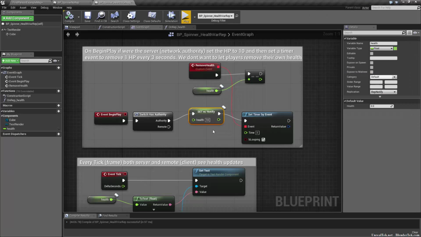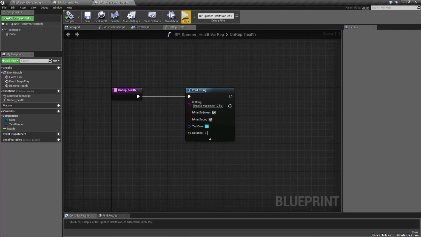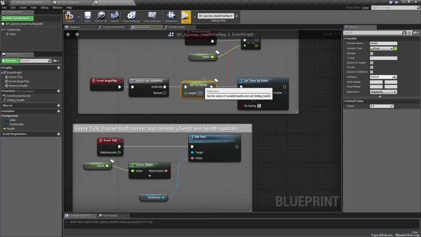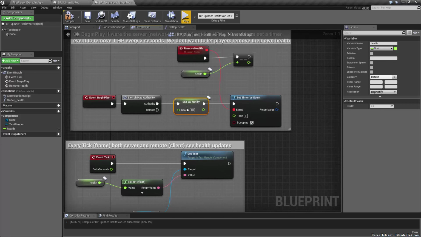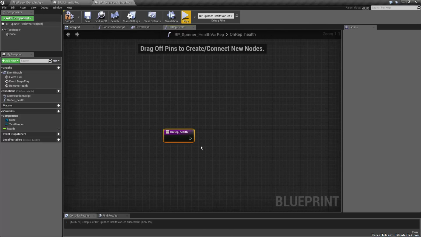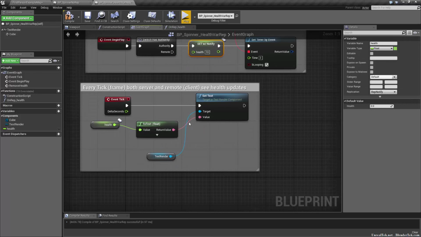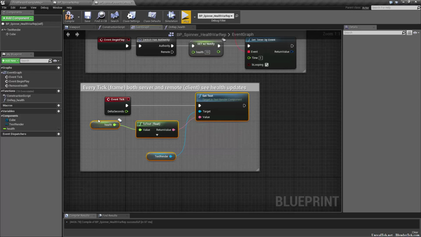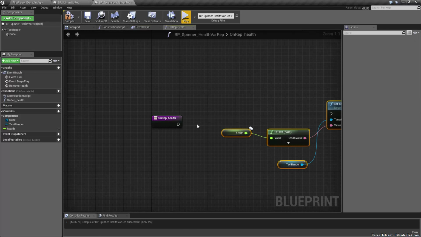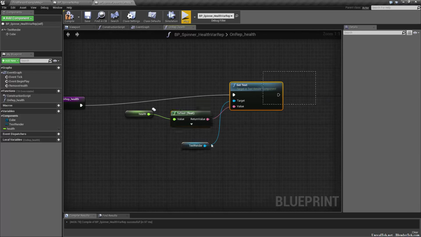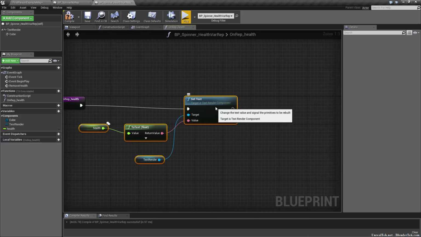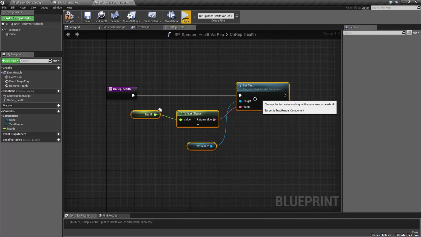So why use repnotify? Well, because now we can say, okay, on repHealth, we're not the server, so we're not able to modify the health, but now we can do something when that health changes. So when the health gets set, what we want to do is take this down here. We want to call all this. So we're going to call that function. So when the health gets changed, it's going to call this function. It's going to set the text to the health.